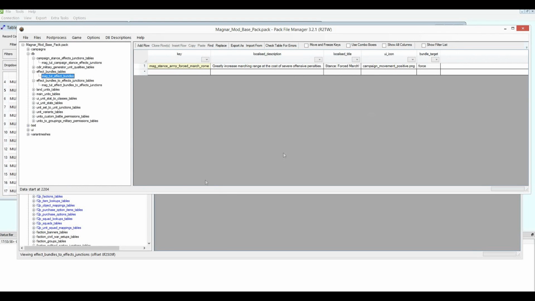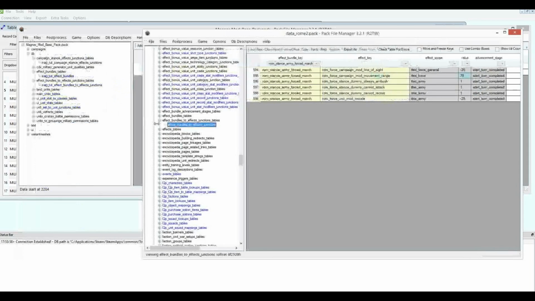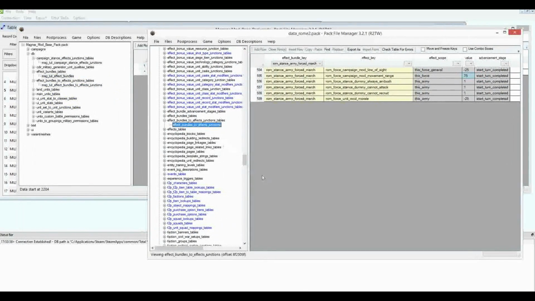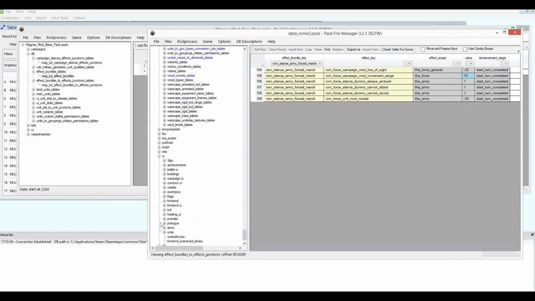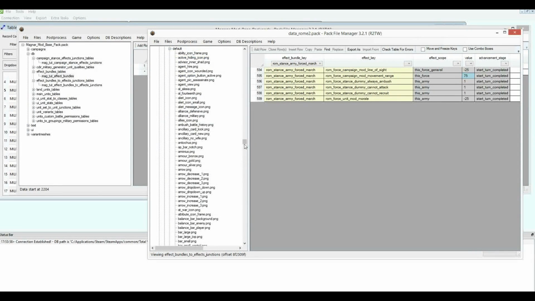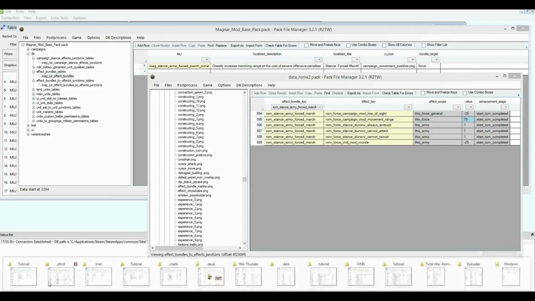Now the icon is found if we go back into the Data Roam 2 folder. This is just a little segue about the icon before we get into assigning effects. We go down to UI, skins, default, and then we can find it. It's probably better to show you where we've extracted it.